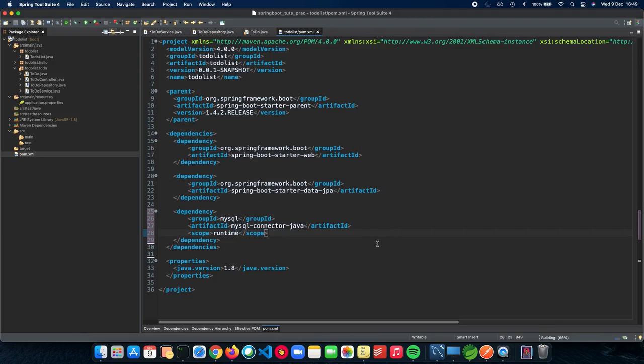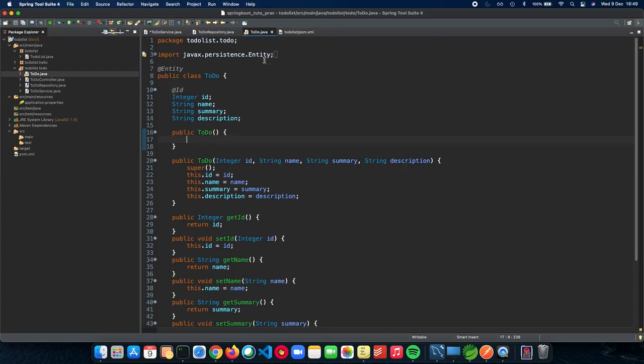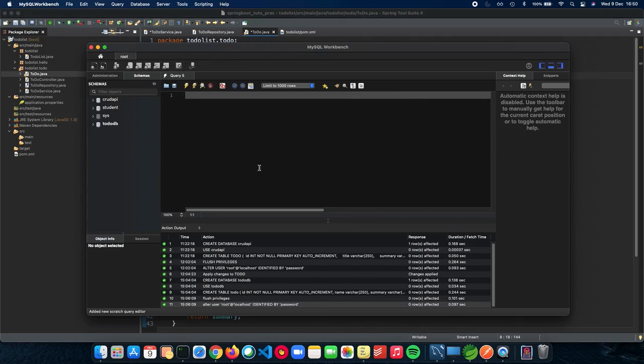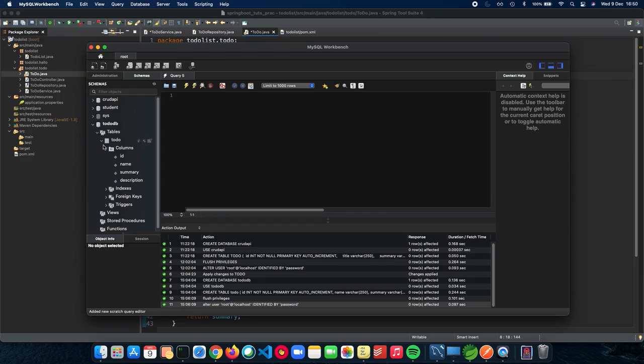Okay, so this is the dependency we need to make sure that MySQL knows which class to use to create an object relational mapping from. So this is how you connect MySQL to Java. Now that we have it, we just need to do a tiny change inside our ToDo Entity class. We just have to tell this class that it is linked to a table in the SQL database, and the name of the table is ToDo, right? So let's check the name of the table. It is ToDo DB and ToDo.